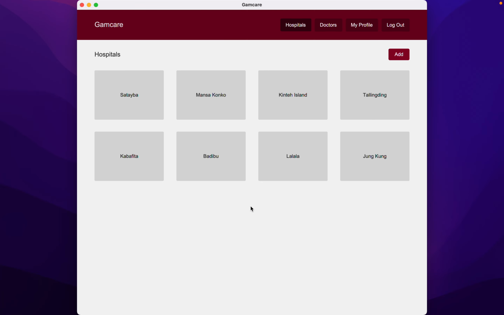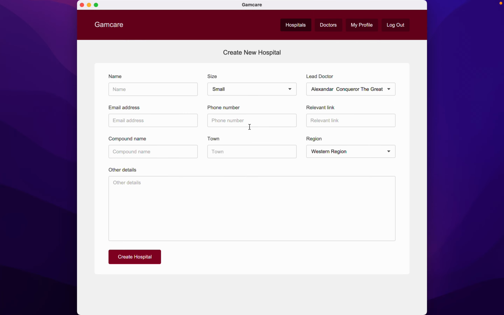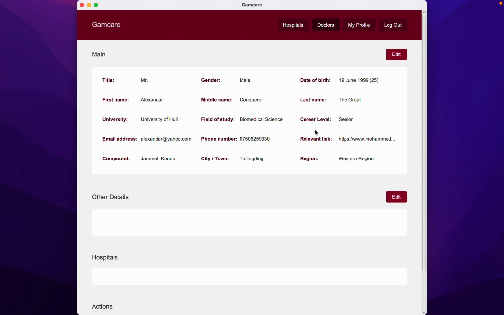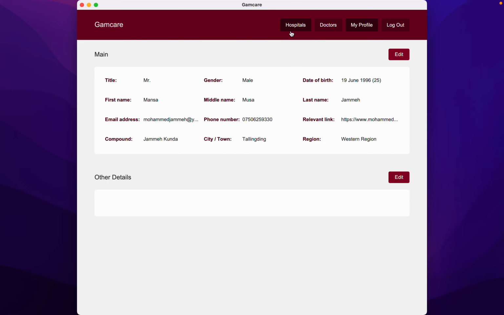Yeah, I updated the database without saving it. But now that's the admin user, and you can see an admin gets to see all the hospitals. The admin can even add a new hospital and select a lead doctor, and they can go to see the list of doctors, visit a doctor's profile, edit a doctor's details, and see their own profile.